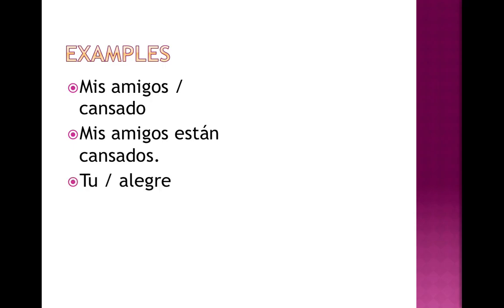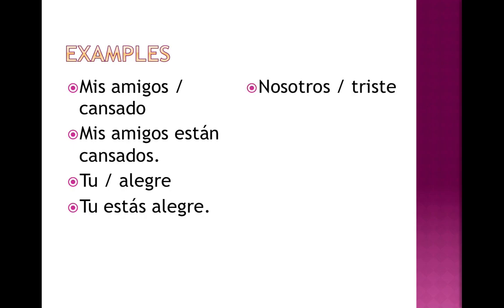All right, how about number two? Tú and alegre. How do I conjugate estar to agree with tú? Tú estás alegre. Why do I not have to change anything with alegre? The e agrees with both. How about nosotros? Nosotros estamos tristes. Because estamos is plural, tristes also has to be plural because of nosotros. It's the plural side, the right-hand side of the box.